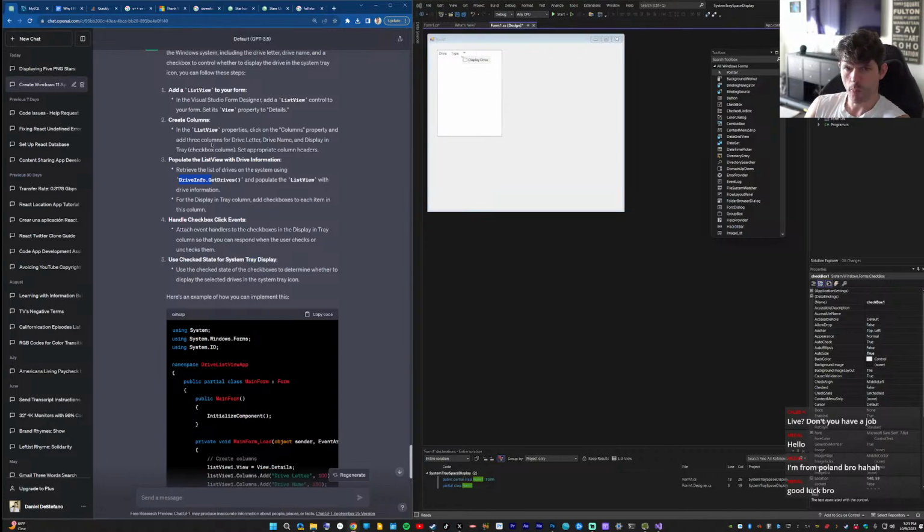I think this makes sense. All right, I'll call it display and tray. All right, can I just delete you? No. I'll undo. Goodbye, errant checkbox. So I'm going to select this.